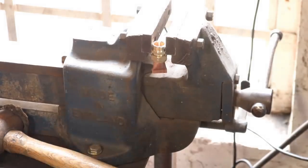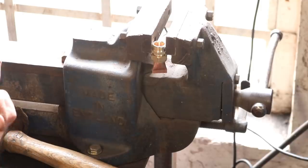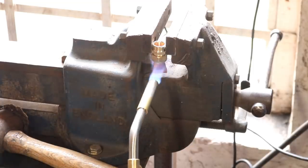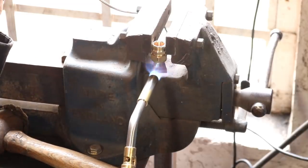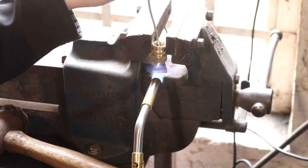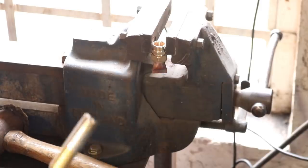What I've done here to stop that BSP dead in its tracks is just put a straight connector in place and put a bit of pipe in there and then squash it effectively. So I'm just going to get the torch out, and instead of folding and folding that section there, I think I'm just going to heat it up with the MAP gas. And then we'll just drop a little bit of solder in. That should do it.